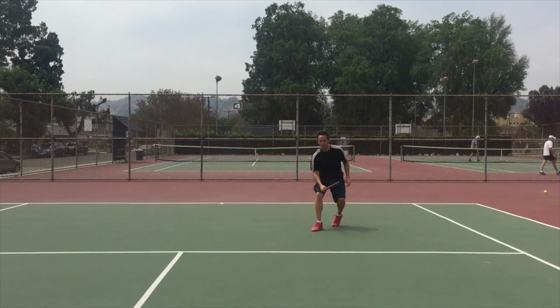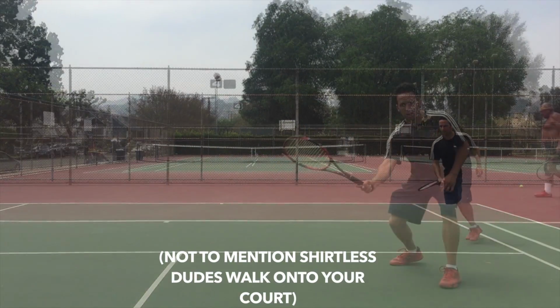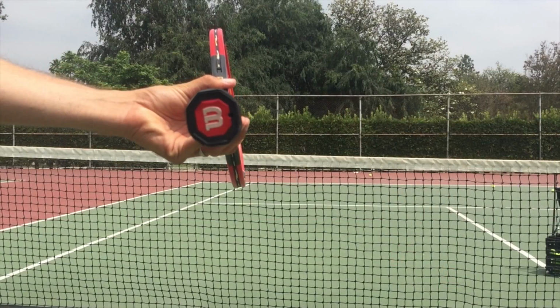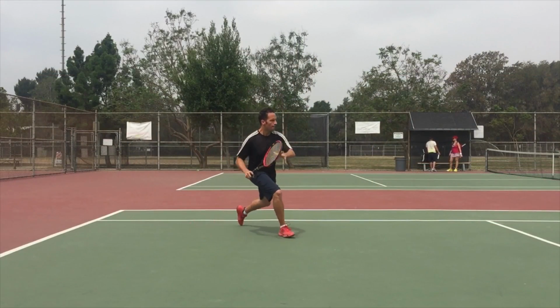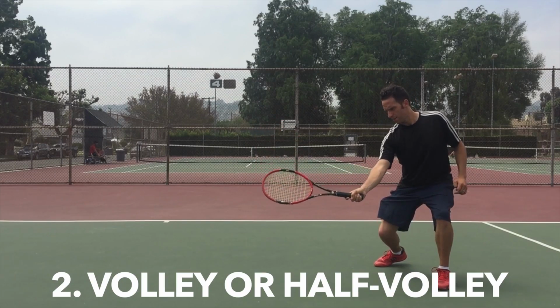And it's because it's nearly impossible to open your racket face enough at the correct angle to produce a good volley from back here. And that's where our friend, the Continental grip, comes to the rescue, because it gives you the flexibility you need to be able to hit every shot in the book from here, which leads us to step 2. You want to decide if you're hitting a volley or a half volley.